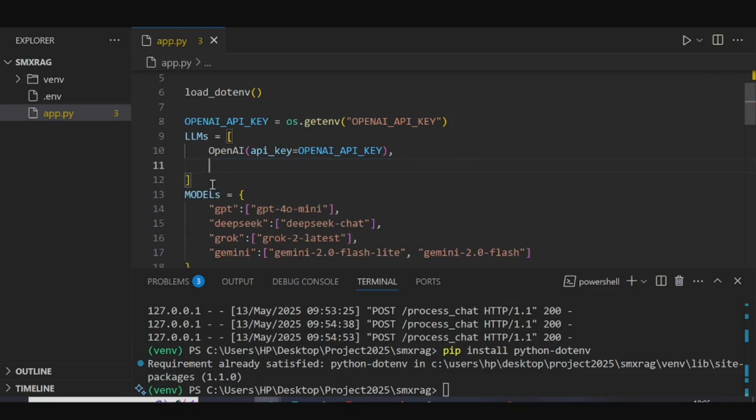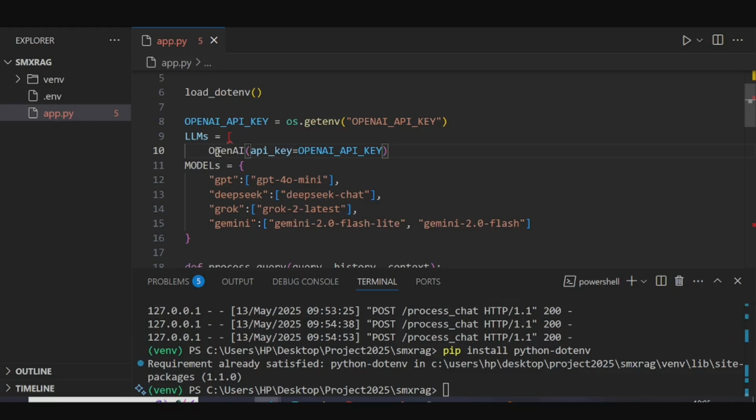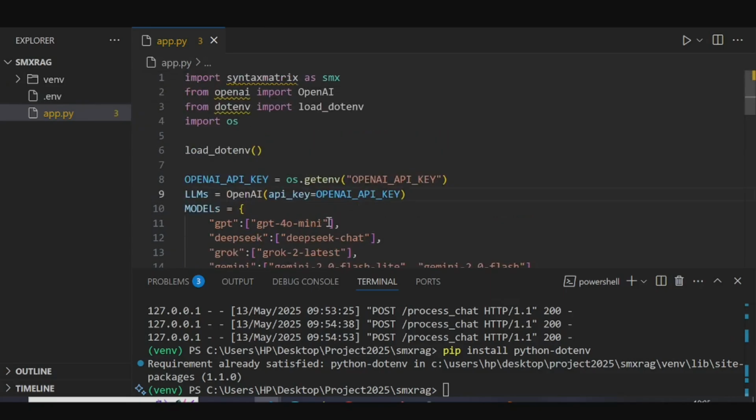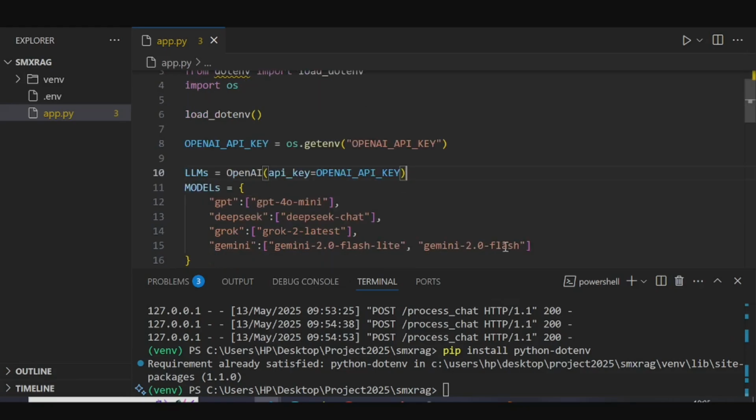I'm just going to say LLM is equal to OpenAI, and then for the model, I'm going to use just GPT-4o mini. So I'm going to cancel all this.